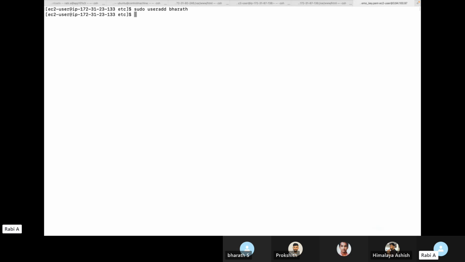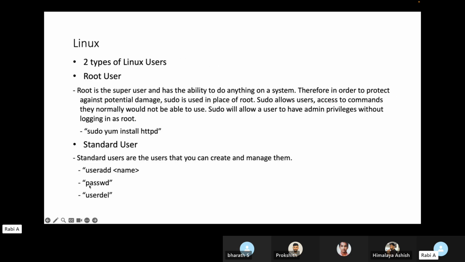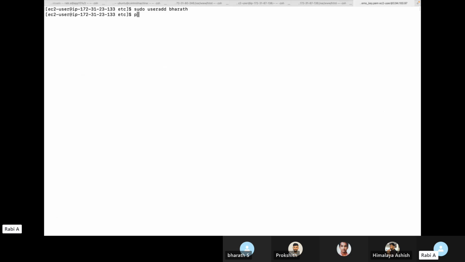So how do you set the permissions for your users? If you want to set the permissions for the user, you can make use of this passwd command. This is the command which we can use to set your password. So I'll say passwd, and then you'll also need to specify which user you want to set the password for. Again, this is asking me, only a root user or admin user can do that. So I'm giving the root privileges over here. Now I can set the password.